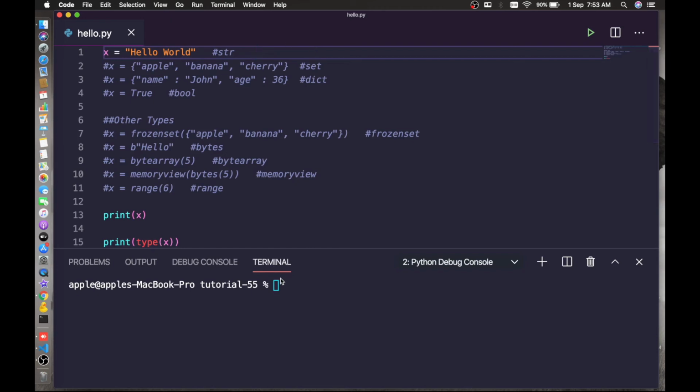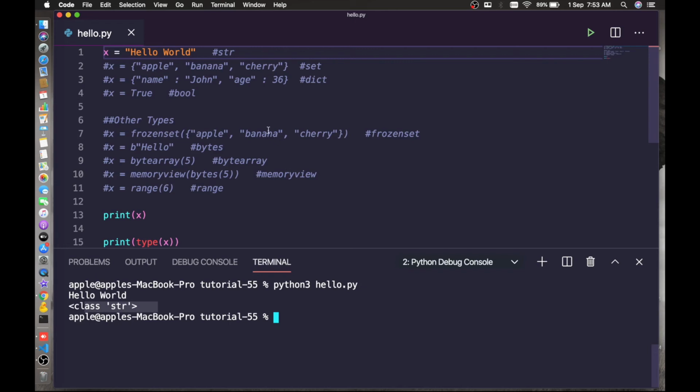Let me give you an example. Yes, so these are the values and the type is string. Just like a tuple or list, we can use the slicing operator here also, and this string is also immutable, so we cannot change the value of a string.